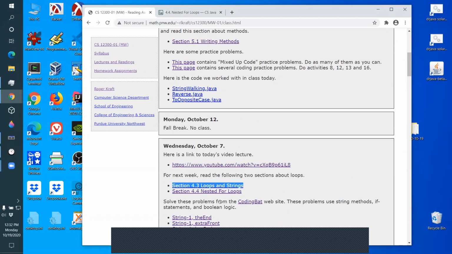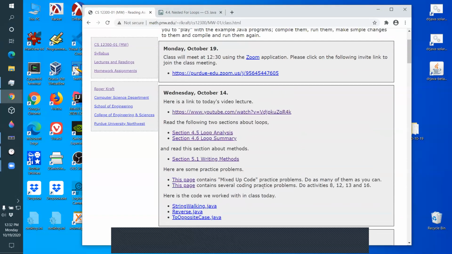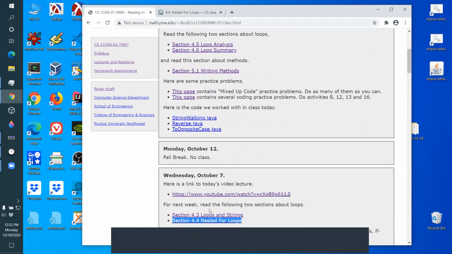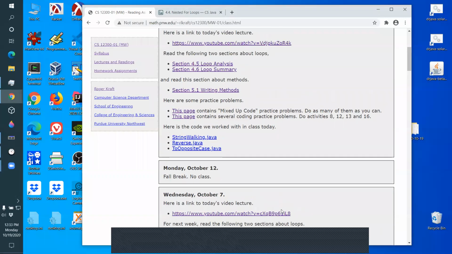That's a real nice example of using loops. Now, nested for loops is a real general thing. We'll see in a minute what I mean by it, but it's a huge part of programming. Walking strings is just one example of how you might use a for loop. It's a real common use, and it was practice in using for loops. But nested for loops is a much more general idea. It has to do with tables. We'll see in a minute that nested for loops come up when you have tables of numbers.